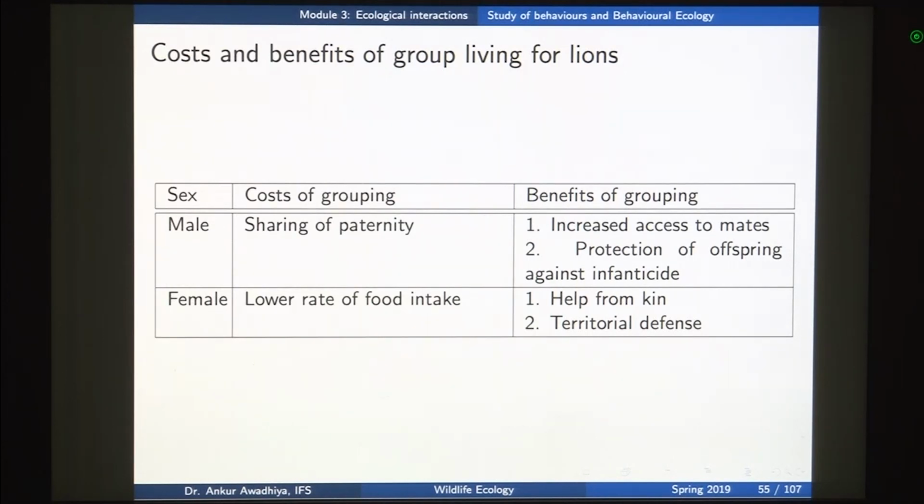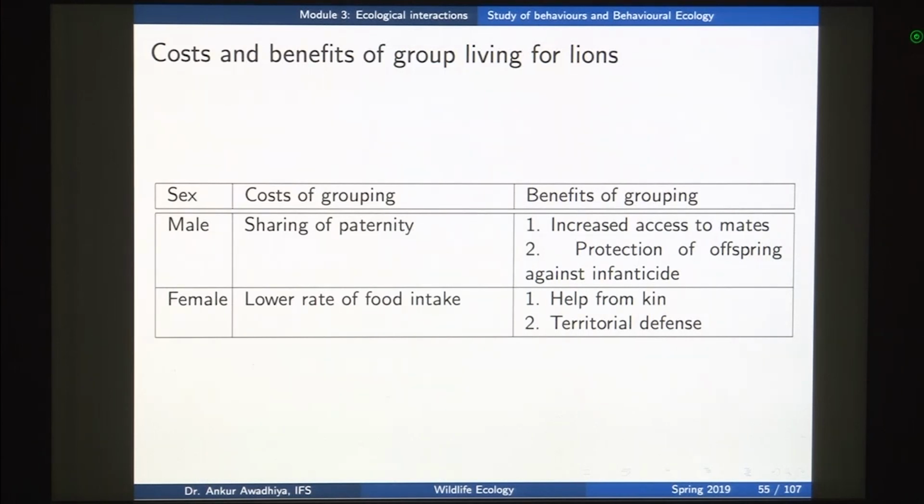So, the incoming lions will try to kill off the existing offsprings to make way for their own offsprings. Now, as we saw in one of the earlier lectures, we always talk about fitness. Fitness does not mean that you give rise to more number of progeny. It means that you give rise to more number of progeny and more of them are able to survive and able to reproduce to the next generation as well.